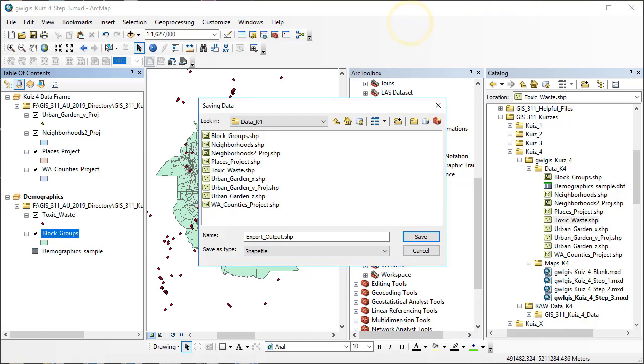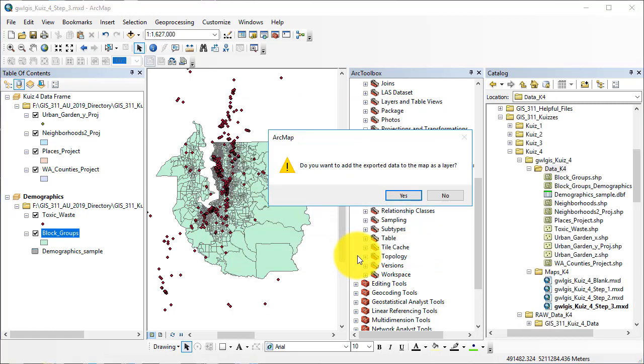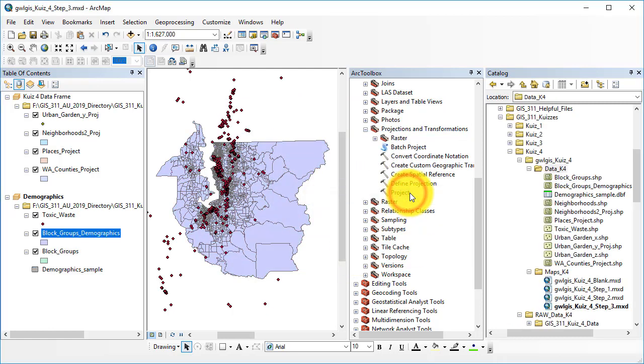I like to do a little cheat by clicking on block groups to get the start of the name and then underscore demographics. Going to data K4 and save. I'll click yes, I would like it added to my data frame.